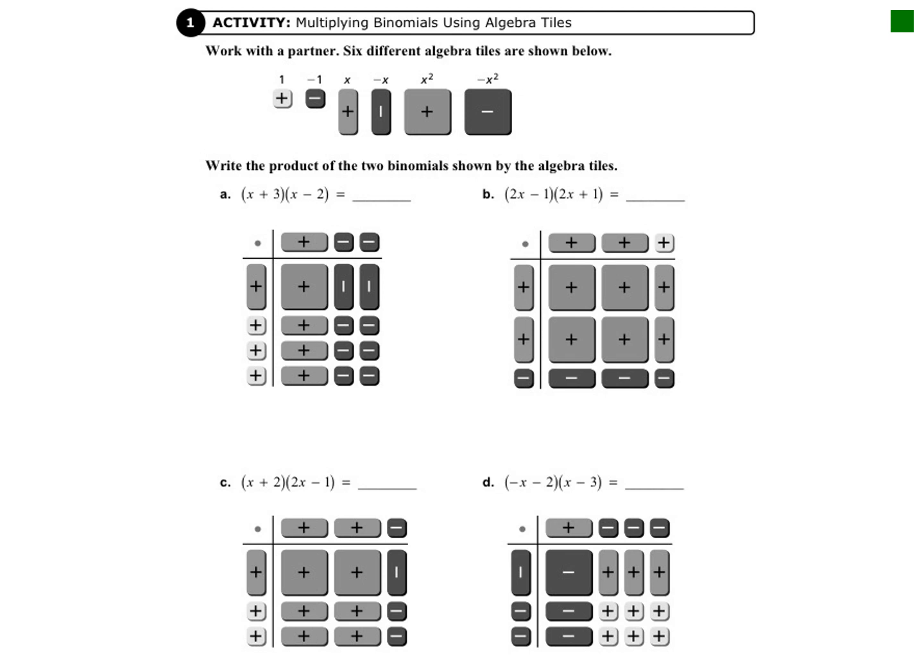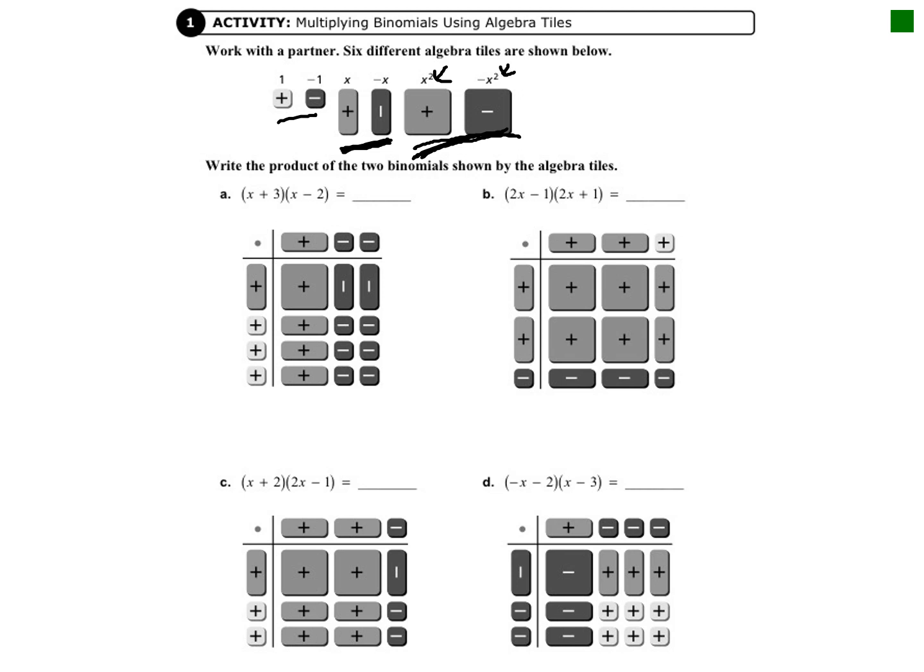So it's important to remember that the tiny square is a 1, so the one that has a plus and the one that has a minus are positive and negative 1. The rectangular tiles mean x, and the one that has a plus is a positive, one that has a minus is a negative, and the big squares are the x squared that we're just now learning about.